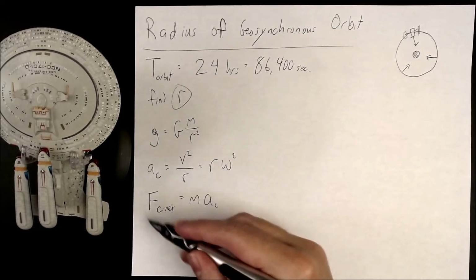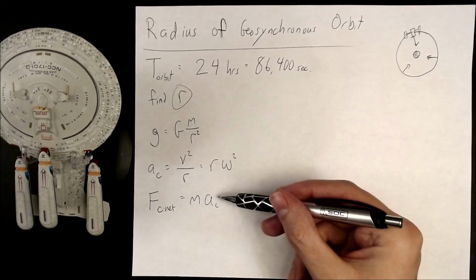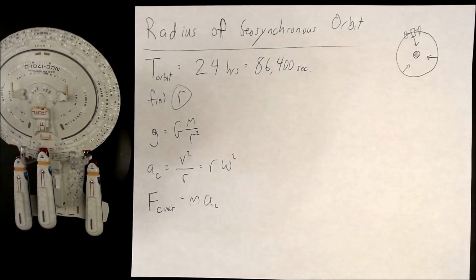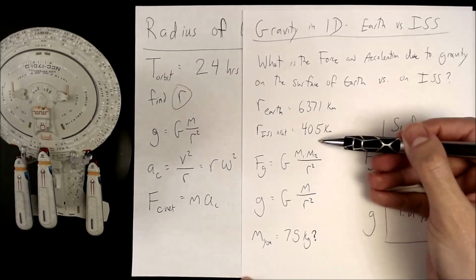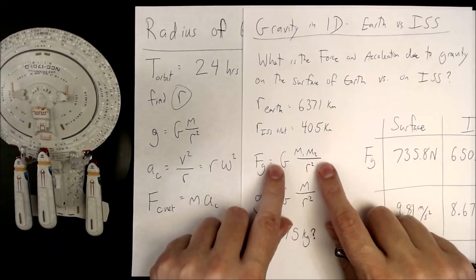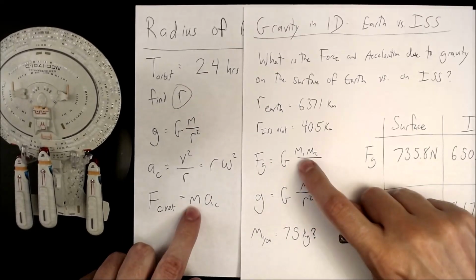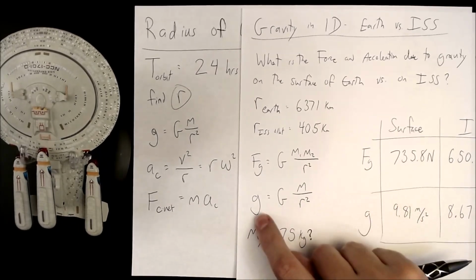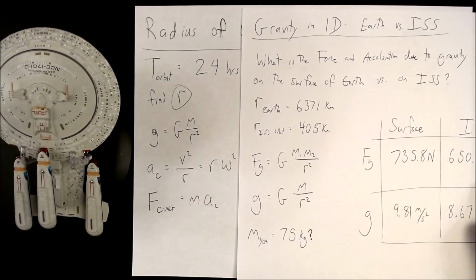So if we replace the force of gravity there, then this would be the mass of the object times the acceleration due to gravity. And the only difference between the force of gravity and the acceleration due to gravity is we dropped an m, which you can see if I plugged in this equation right there, then you'd be able to cancel out one of the masses in there, and you'd be left with just this, that the centripetal acceleration is the acceleration due to gravity, and it's GM over r squared.